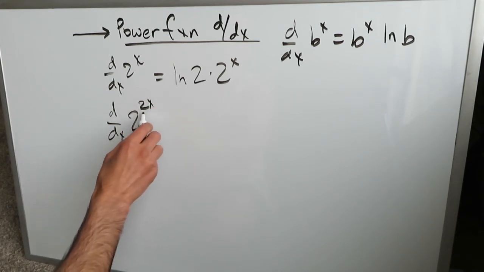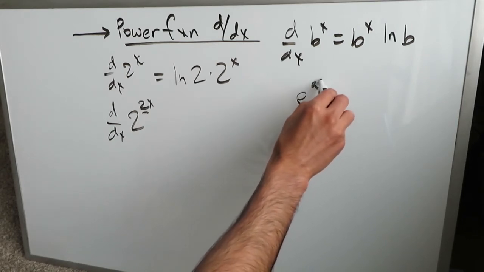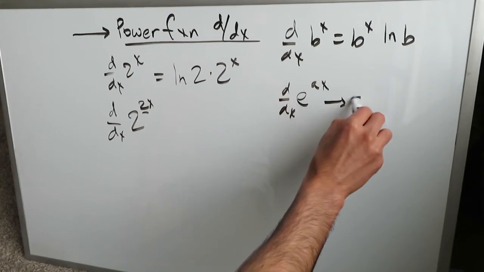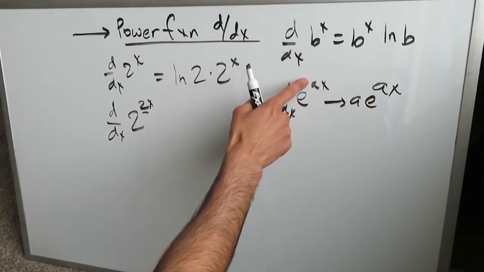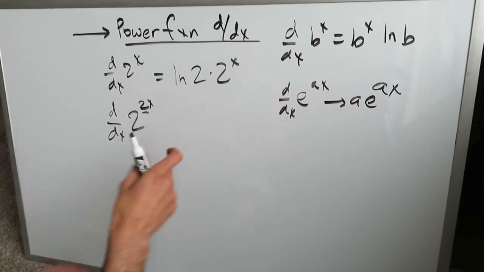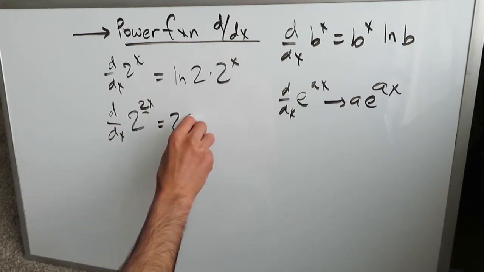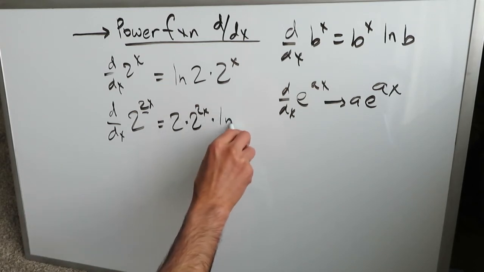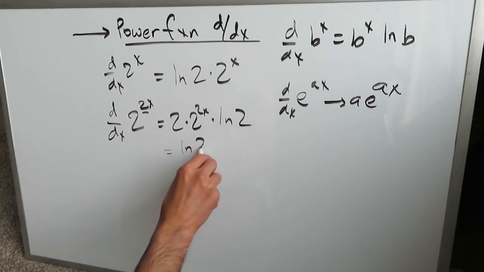If you're wondering what you can do over here, all you have to recognize is that this is just a simple coefficient, and you could follow this very same scheme over here, e to the power of ax, and you do the derivative of this, you know what you get. You get a times e to the ax, because the coefficient of this just comes over here. Imagine you substitute 2 for e, all you would really have to do is bring the 2 over here, and you'd get 2 times 2 to the power of 2x, but then don't forget this natural log which must come with it, natural log 2. You could follow this scheme and you can come up with a final answer.